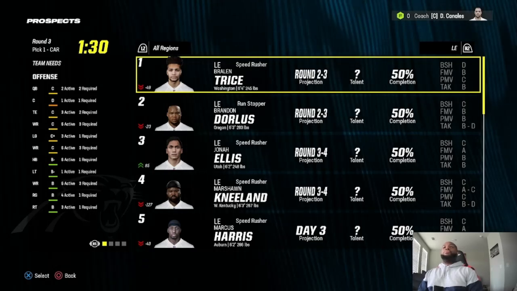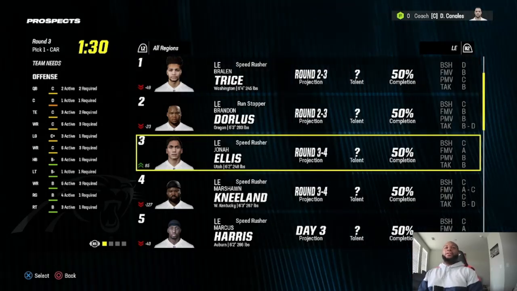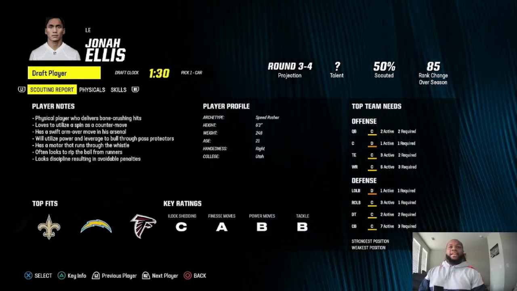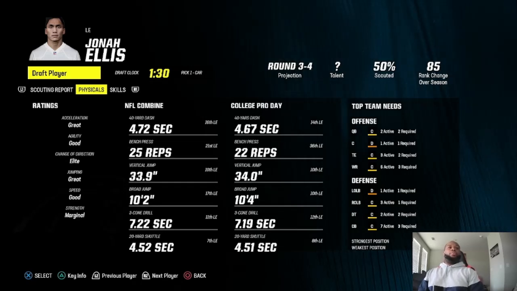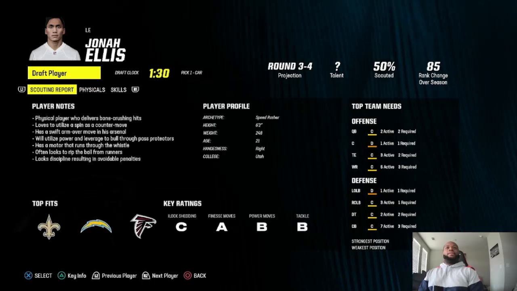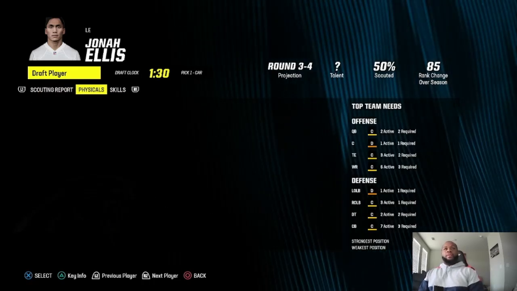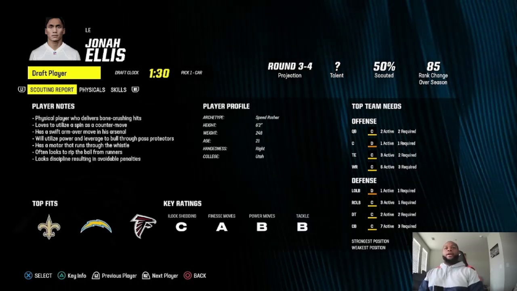Could we maybe move Trice back, or maybe a guy like Jonah Ellis? Could we possibly move him back? C block shedding, A finesse, B. I'm kind of looking at Jonah Ellis at this point and seeing if we can move him to outside linebacker. What's his size? Yeah, 6'2", 250. We could move this guy. He has A finesse, B power move, B tackle.